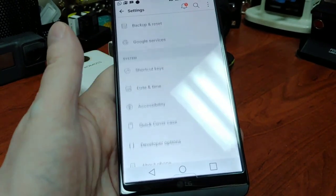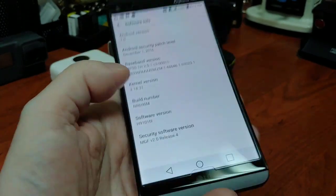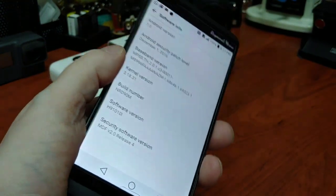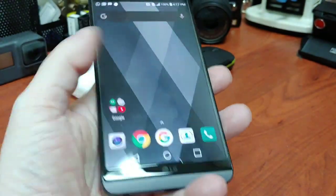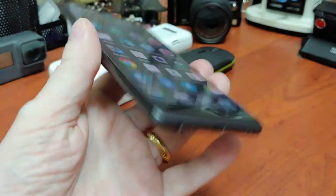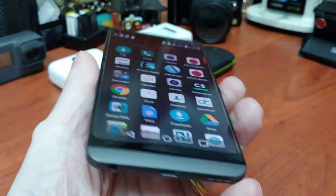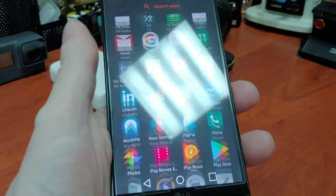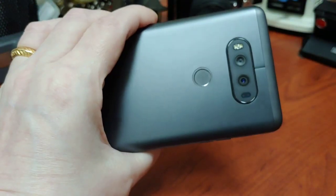Now I'm just checking, because I forgot what version of Android it is. Software info: Android 7. There certainly wasn't an update for us here. I'm not sure if it goes any higher than that, or whether there may be a ROM available for you to update it. But anyway, I have no problems with it. I use Nova Launcher on top here. So generally speaking, you're not going to have any issues with it. Occasionally you're going to get a bit of lag, or sometimes a slight hang, but in general, this is still an absolutely killer phone.